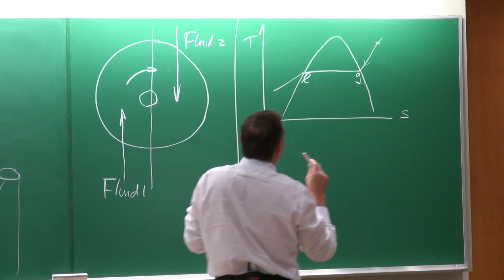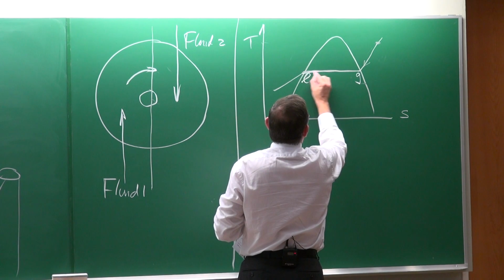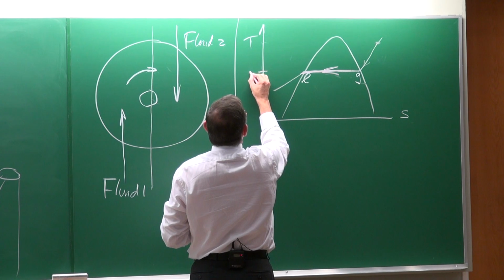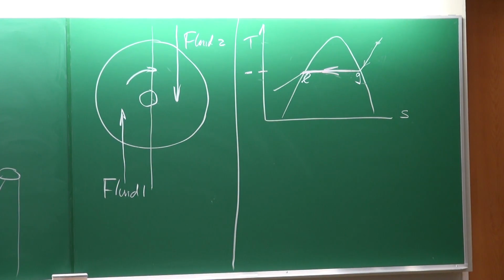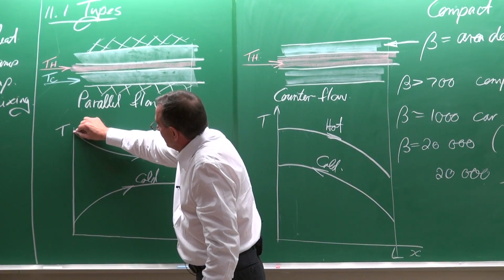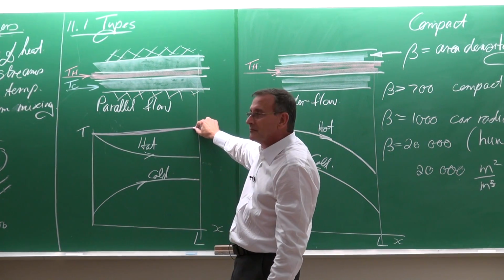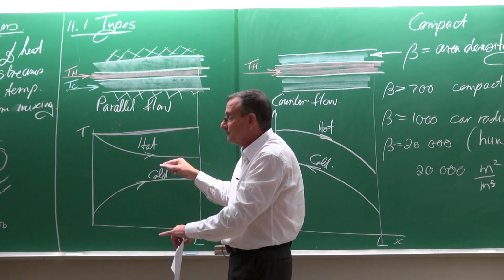However, and that is now the big however, is the moment condensation occurs, the temperature is going to remain constant. There's not going to be a change in temperature. So if we go back to these types of heat exchangers here, let's suppose the parallel flow heat exchanger, if this is now the hot side, we will have something like that happening. And as you can see, the difference is obviously the heat transfer rate.